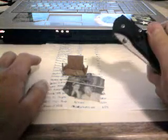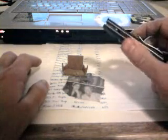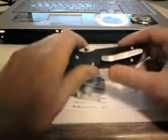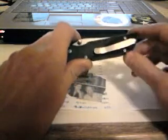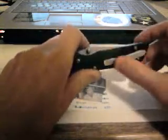Anyway, I just wanted some suggestions. Pretty much scavenging off of this thing, like the lowrider clip. It screws in right there. It's a little bent thing. I might switch that out and put on something else. Not sure. Anyway, the reason I'm making this video is I want to get some suggestions going.